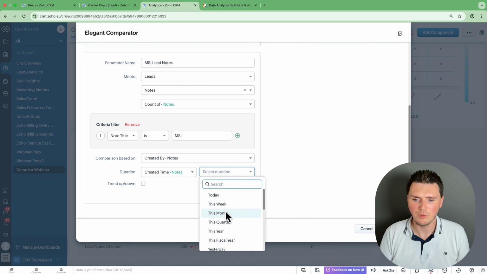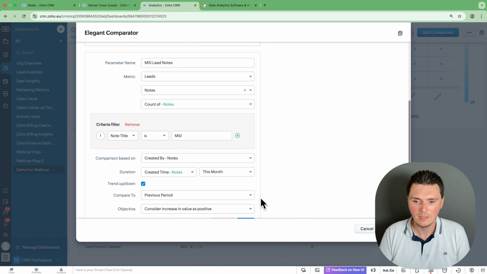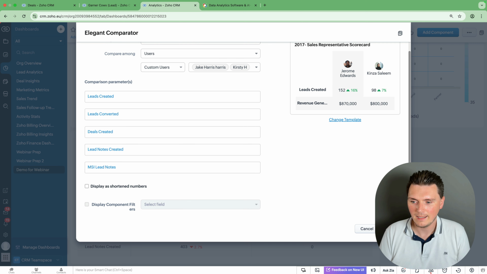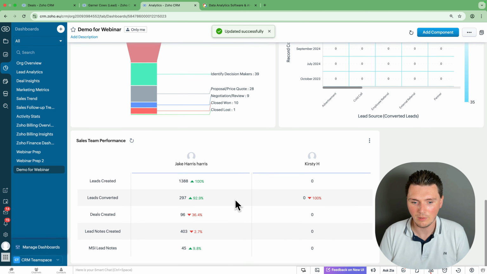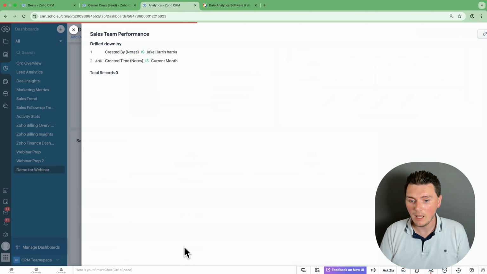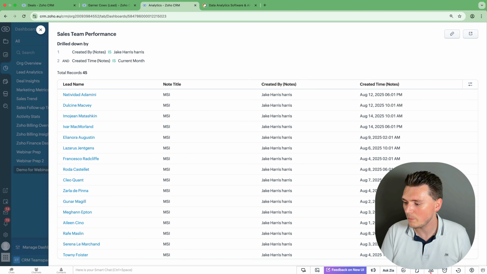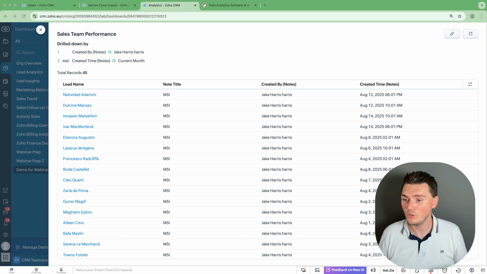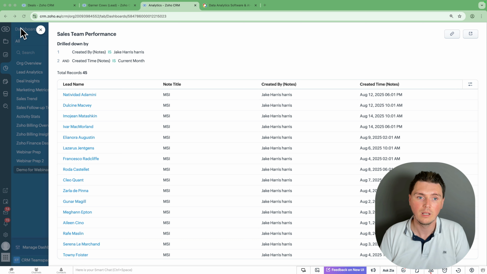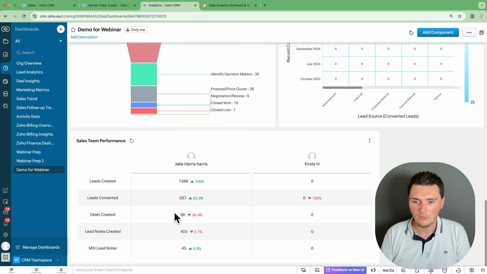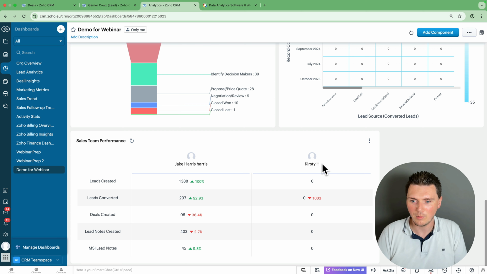You can see once you get into the rhythm of this, it's actually really quick to set this up. And hit done and hit save. And we'll probably see 0. Oh no, in fact, I've got 45. And as with everything else, I can click onto it and I can see the details. Again, that's the super powerful part of all of this: any data that you see that you're interested in, you can click on the record and click straight through. So straight away, we can now see our performance. We can see Kirsty is doing awfully this month compared to me. I probably won't raise that at home, but we can see that I am outperforming everybody, which is great.